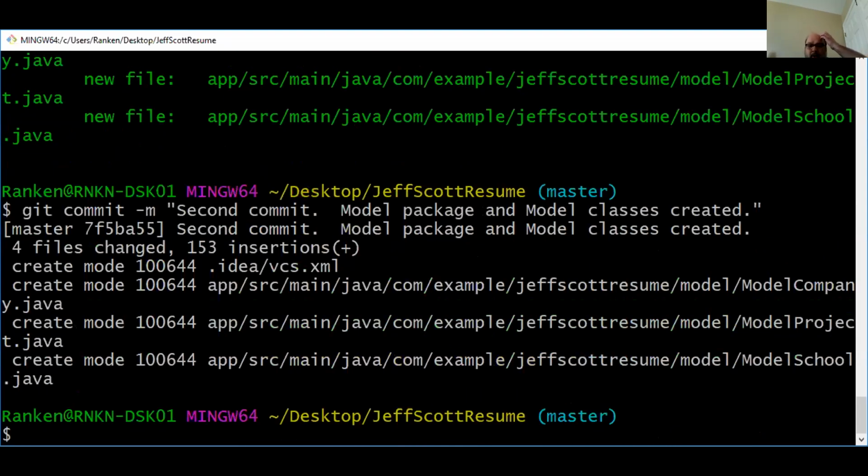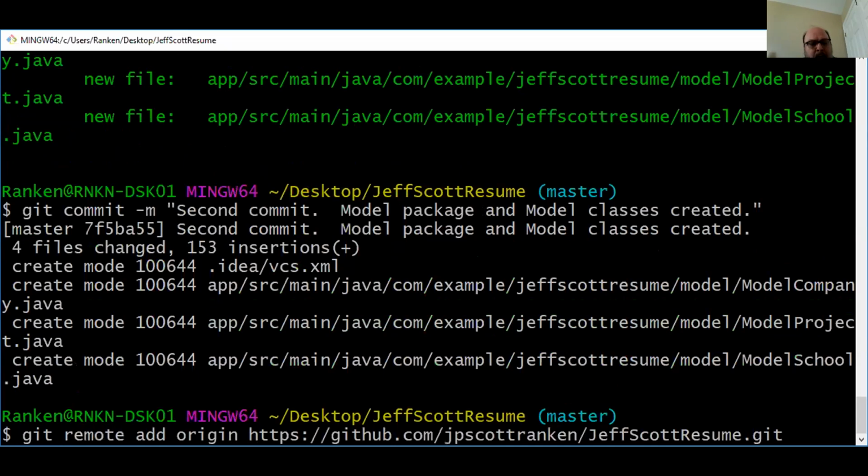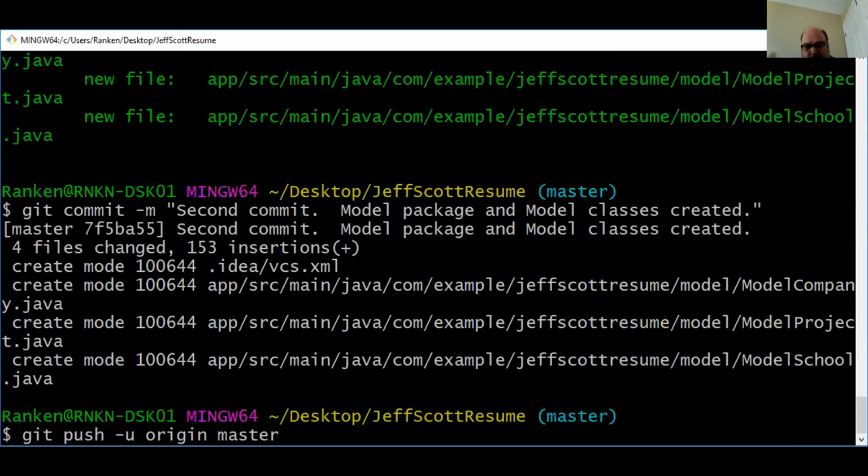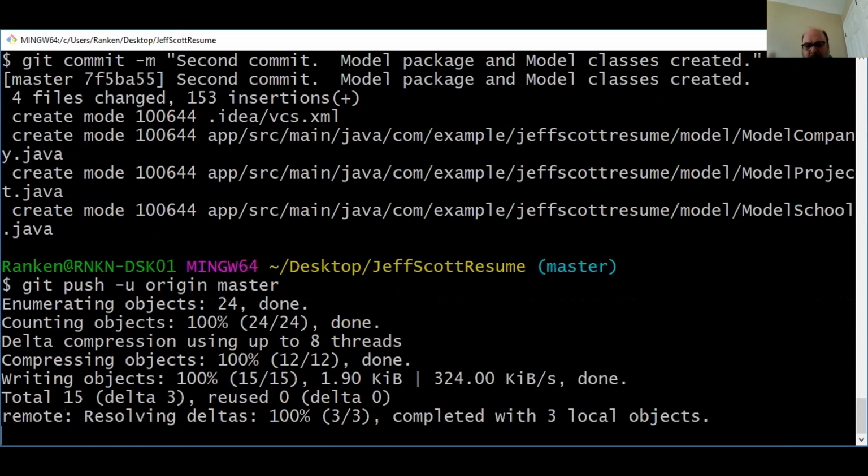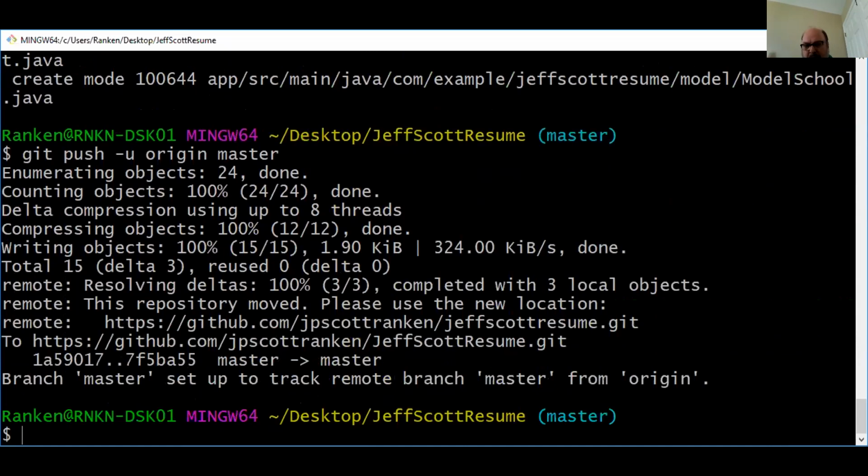Shouldn't take long because, again, there's only those three things in there. Now I don't have to do the remote add again. That's already out there. So I should be able to just do a git push -u origin master. Hit enter, and it should push those three. They should go back up now to the server. Again, I'm not going to go back to GitHub, but if I did and I looked at my messages, it should say that I had a second commit. All right. So let me stop this share and go back to the program.